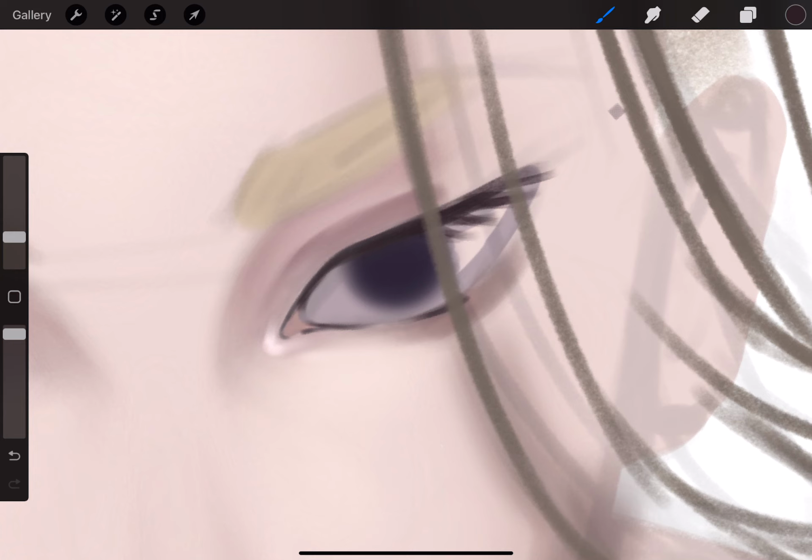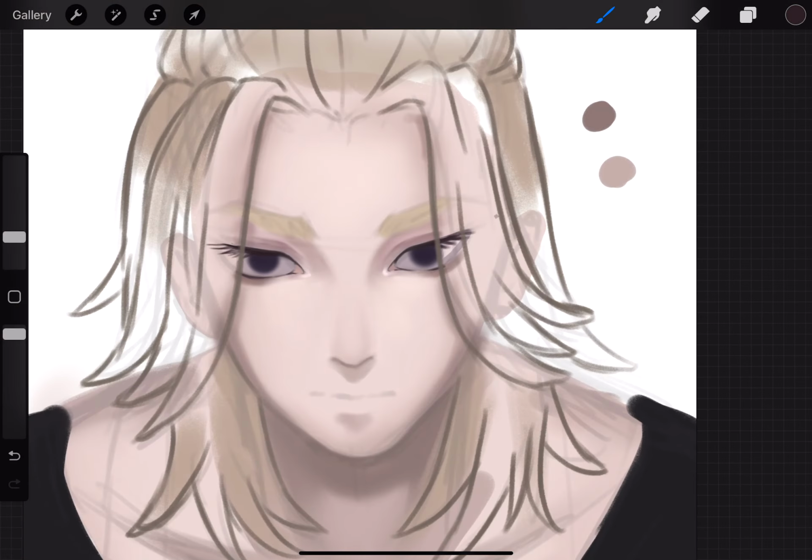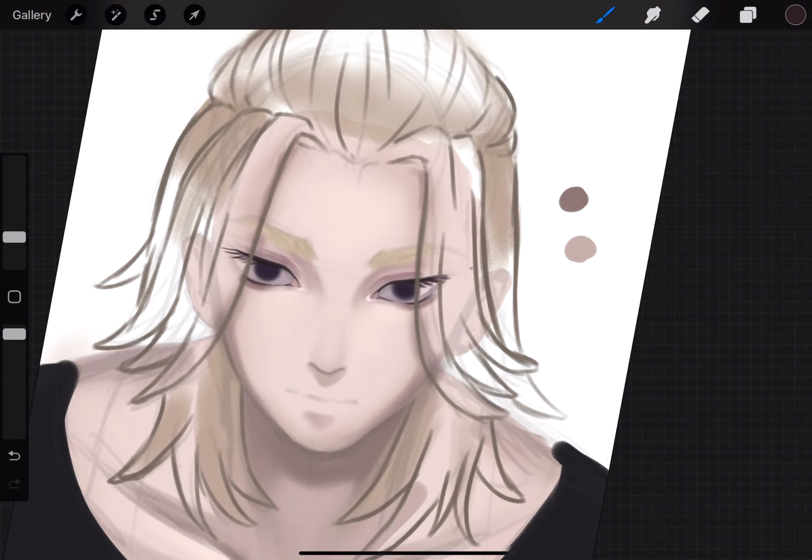And his iris is really dark, so you won't be able to see his eyelashes very well, but that doesn't really matter, because later on when we go back in with a lighter color over the eyelashes, we can actually get that.